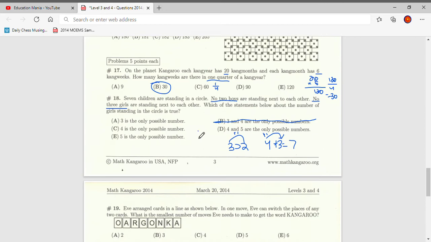Because if you put one boy here and then one boy here, you can have 2 girls between them. Then on this side, you're going to have to fit the 3 girls. So there'll be 2 gaps between them, and that only gives us space for 5. It has to equal 3 and 2, so we would have to have 3 and 1 and 2 and 1. But if we were to have 3 boys, then there would be 3 gaps between them where we can fit the amount of girls we have. So D cannot be the answer either, leaving us with C.